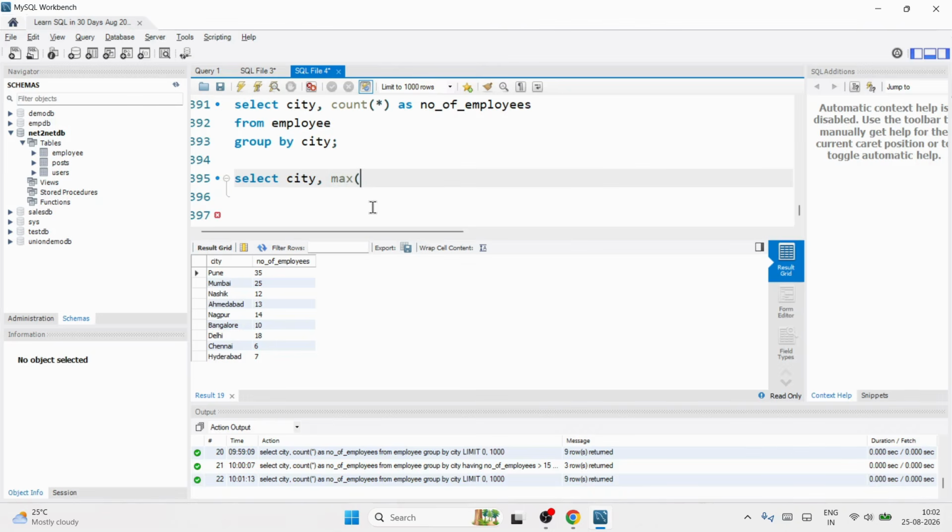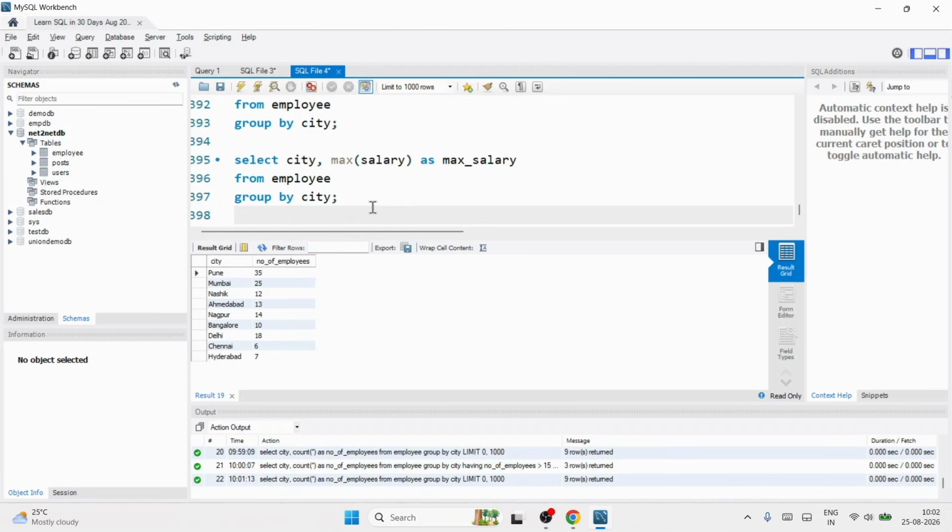City wise, max. Okay. From employee and group by city. So you can see each city, what is the maximum salary?